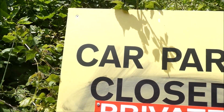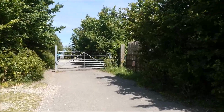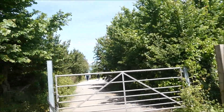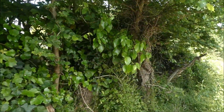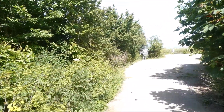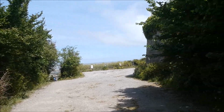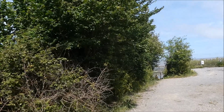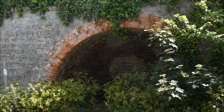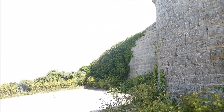Now they've actually got a definite notice that this is private land and you've got no hope of parking in here. But of course you can, as you always have been able to, walk through as a pedestrian. Because I think in the past even horses have come in here. Well, it was a very useful place to park your car all the way down through here for people just exercising their dogs or exercising themselves on the beach. But some of the other worries are that these could collapse on people. Old lime kilns. They look pretty solid to the uninformed. It's a shame to have lost this.